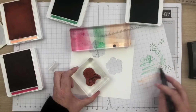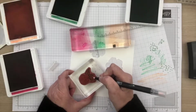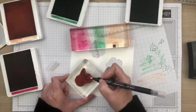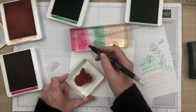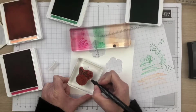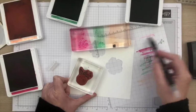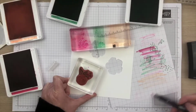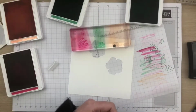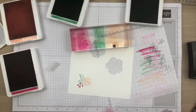Okay, once again, let's scribble that onto my scrap paper, and let's pick up the red to colour in the last little bits of my flowers. I can scribble that on my paper and make sure that runs clear. Okay, now I'm just going to huff on it, and I can stamp that down. And there's my perfect stamped image in multiple different colours.